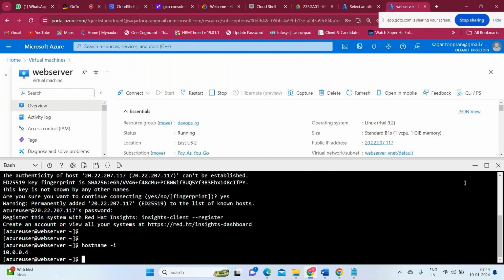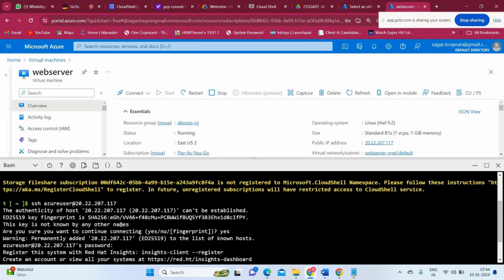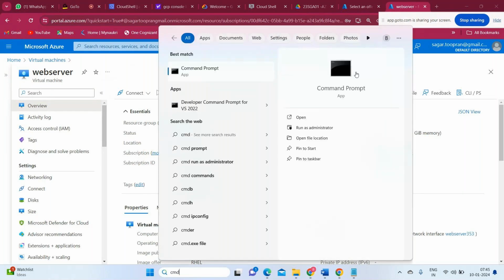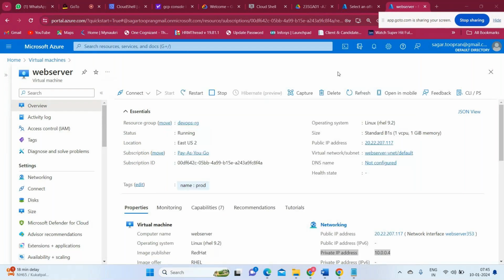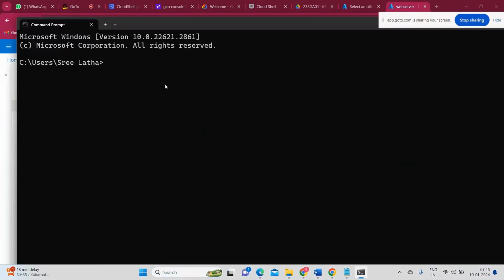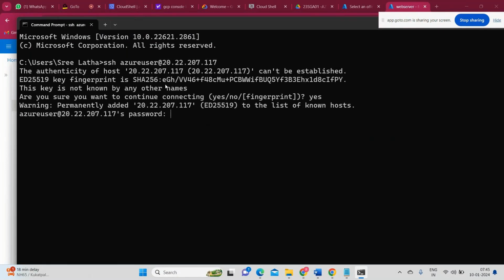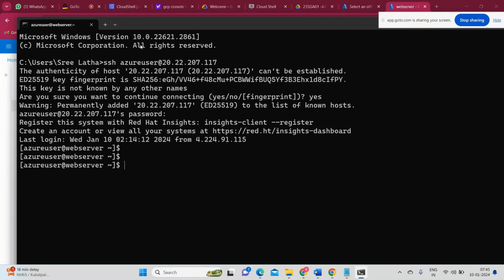Fine. This is one way of connecting, where you click on Cloud Shell and connect with ssh azureuser at the IP. If you don't want to use Cloud Shell, you can use your command prompt, where you type azureuser at the IP address and connect with the password.